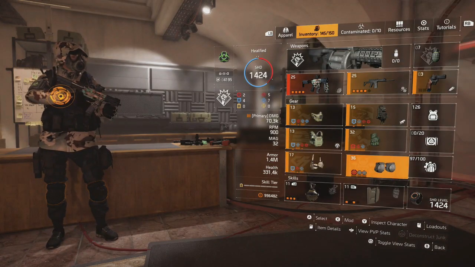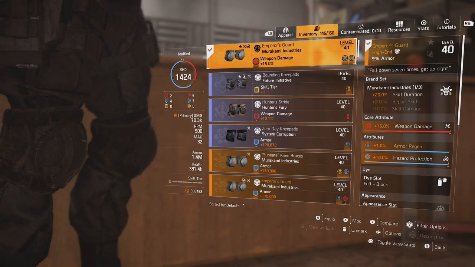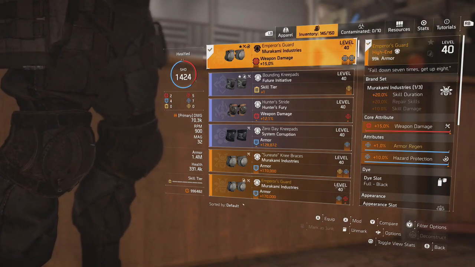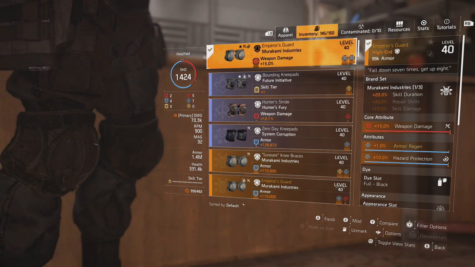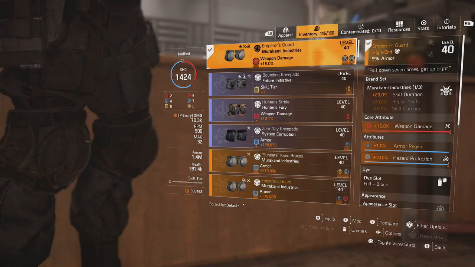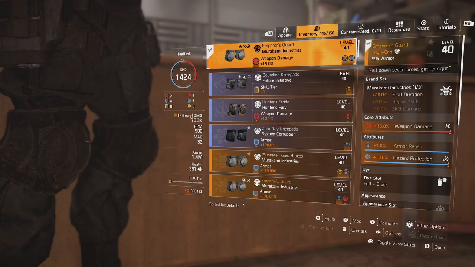As far as the knee pads, I upgraded. These are the actual knee pads that need to be put on this build, which is the Murakami, the Emperor's Guard. What Emperor's Guard gives you: one piece, 20% skill duration. It comes in handy in certain situations. Core attribute, it was skill tier. I went weapon damage because I wanted to be balanced with the armor. So as you see, I'm using the 2-4 type of style. So I have 2 reds, 4 blues. When everything's maxed out, I should be at 1.5 million armor. As far as these knee pads, it comes with the attributes armor regen and hazard protection.